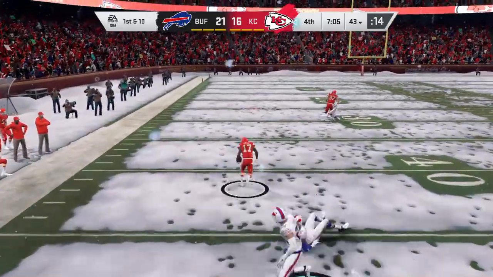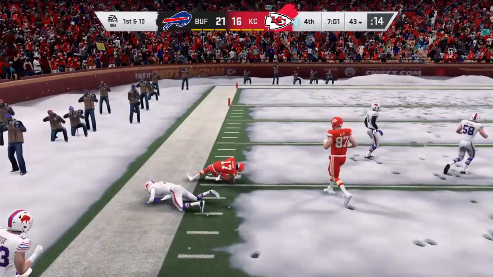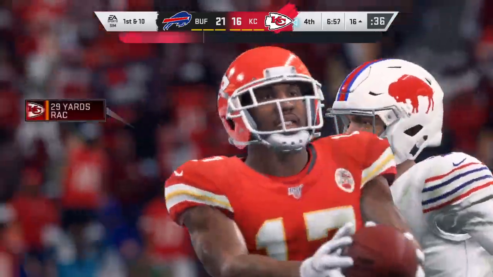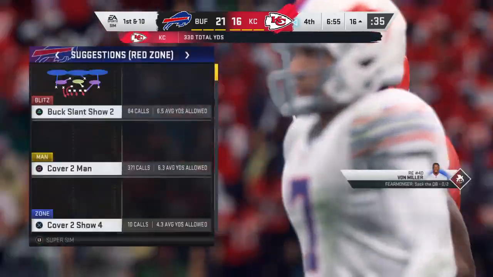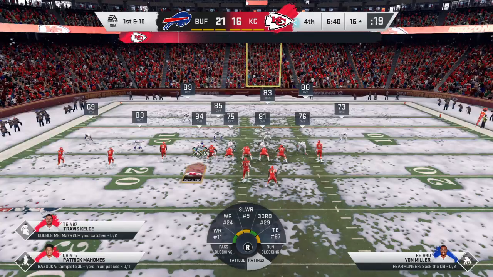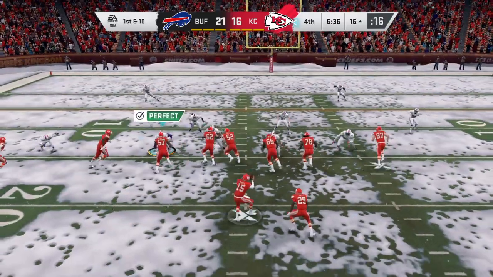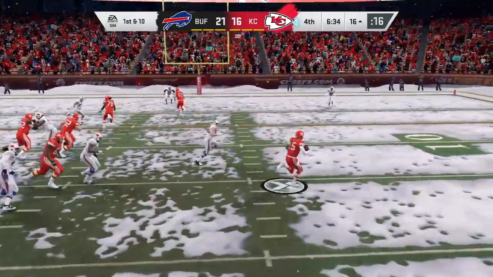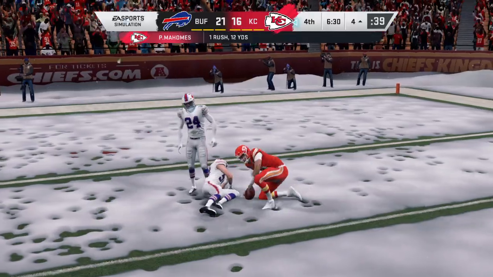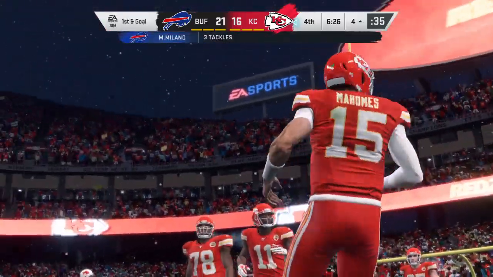Now this one complete downfield on the left side. And he will be taken down inside the Buffalo 20. A big play there for KC, 41 yards. So the big play means just like that, they'll operate from the red zone now on first down. And all the way down inside the 5 to the 4. 12 more yards there and another first down.